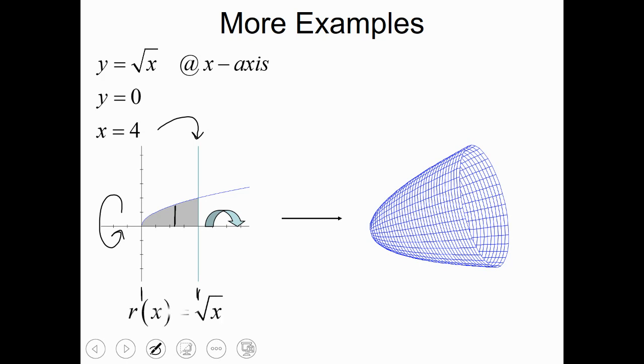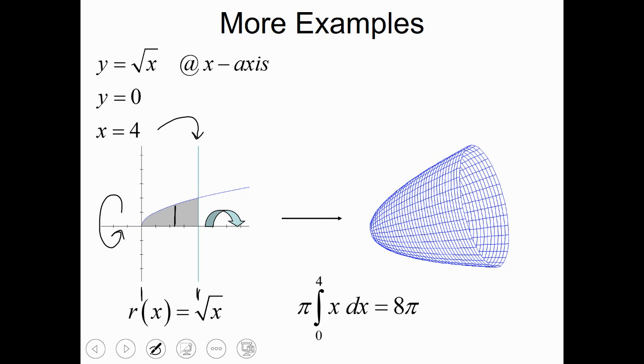So with my setup, there's my radius. There's my integral. Again, I am squaring the square root of x, so I end up with just x. I can integrate it with a calculator, or this one would also be very easy to integrate by hand. And then I get 8 pi, or the decimal equivalent if you want to multiply pi through.